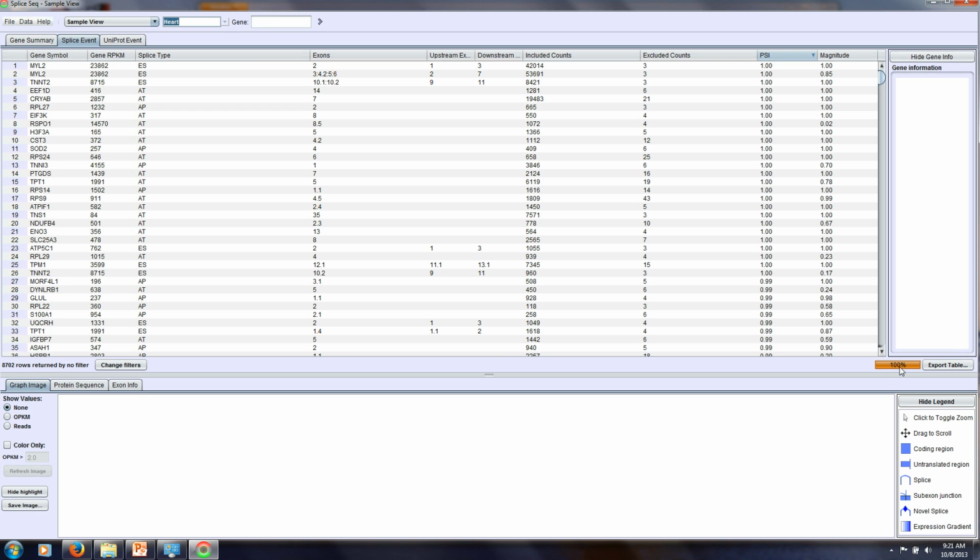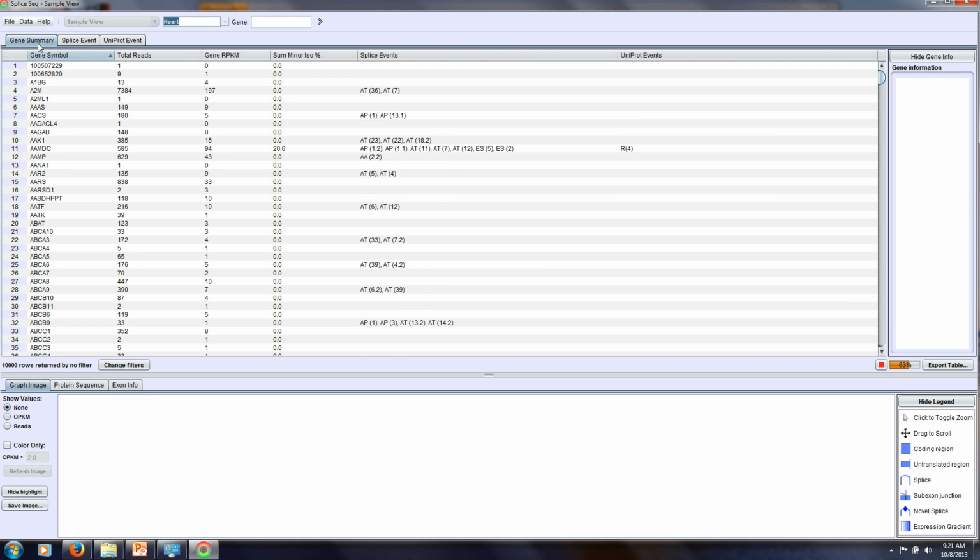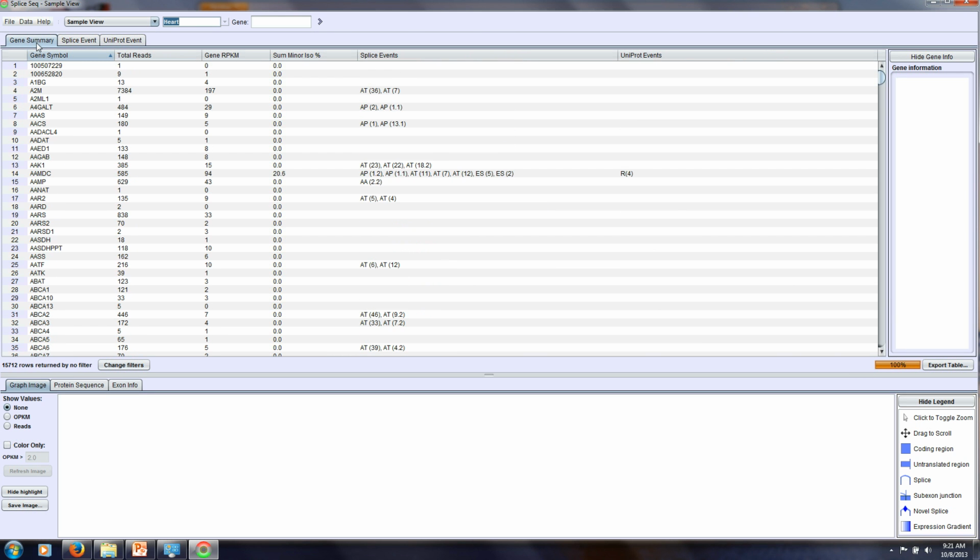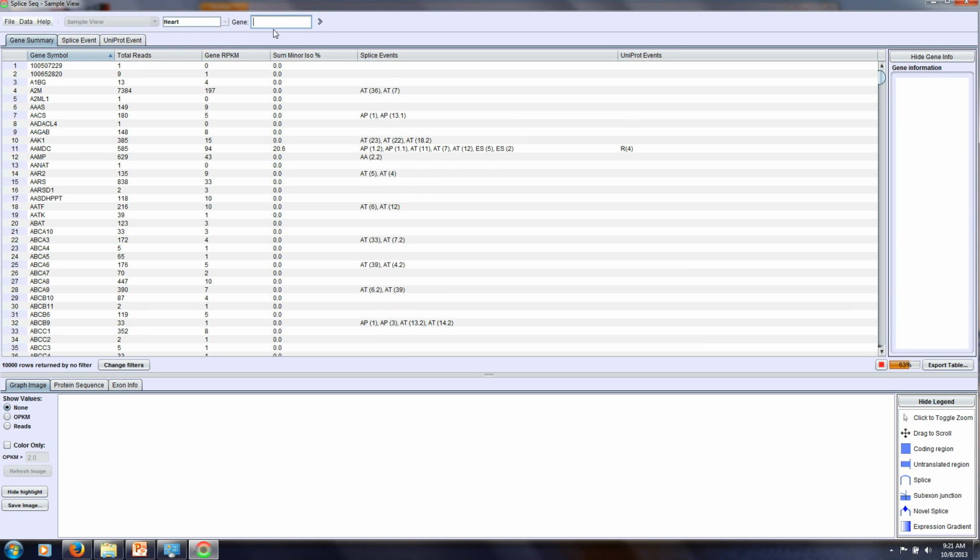There's a progress bar down here. When there's a lot of data coming down, it'll take a little while for the data to come down, but you'll see the chunks of it coming down, and you can work with it while it's coming down. We're going to switch to the Gene Summary tab. There's a couple other tabs here, but we're going to work on Gene Summary today, and I'll cover the other ones in a different tutorial. The samples are loaded in various studies, and within each study you can then see the individual samples for that study. So we had 2 studies there, and we're currently looking at this heart tissue.